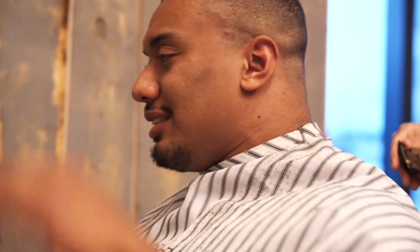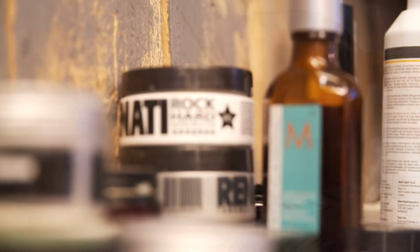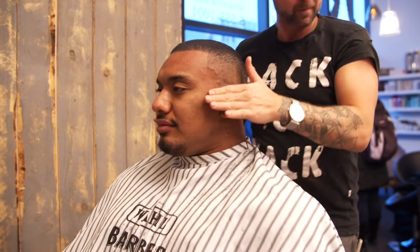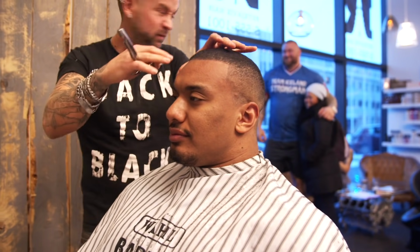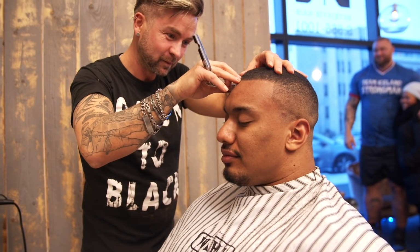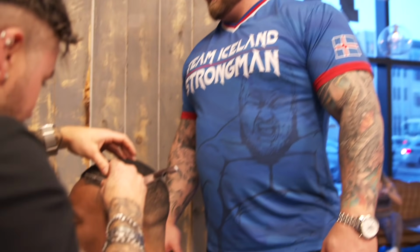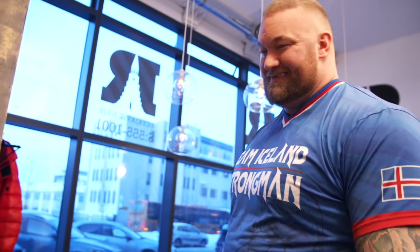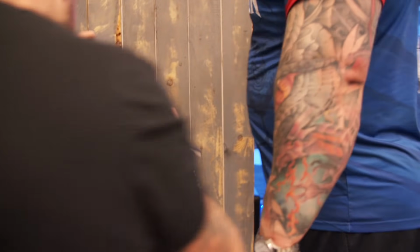I like when the sides of my hair are very low. Makes my head look more oval. Sharpened up quite a bit. Yeah, looking good. Earlier you were saying I don't need a haircut. Looks better now. You did really good.